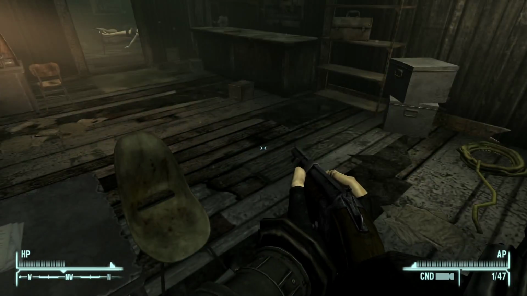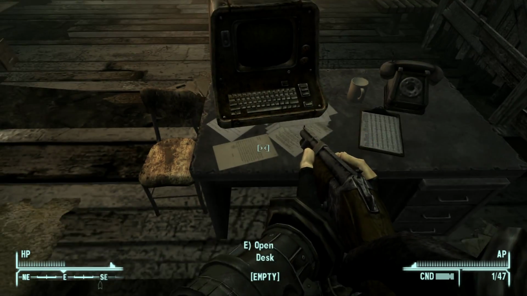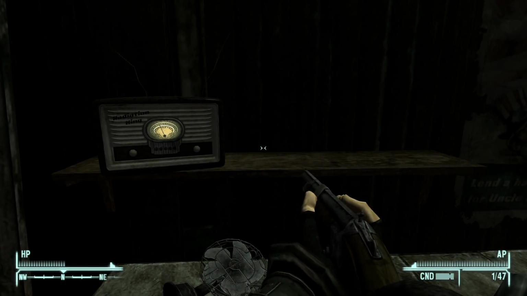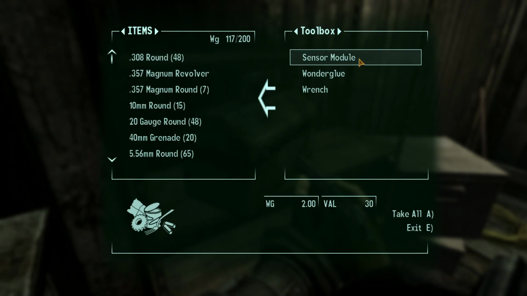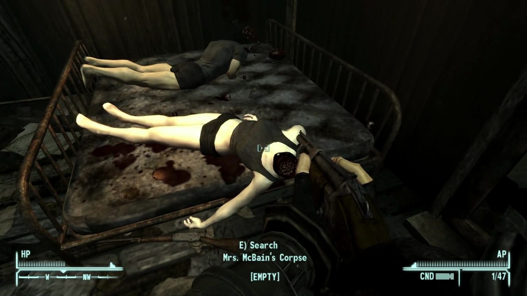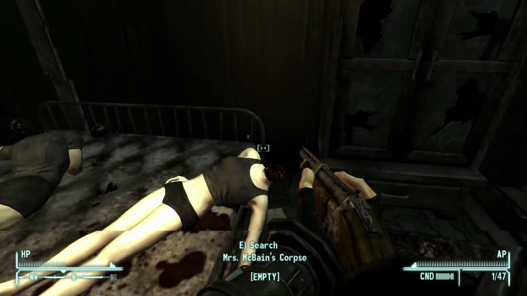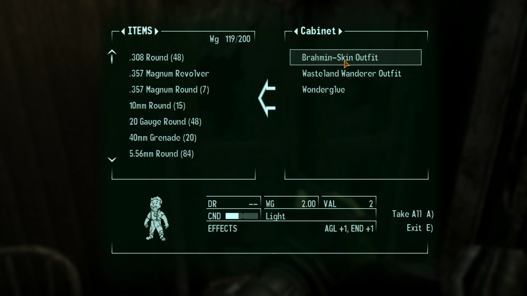Let's go ahead and check out the sheriff's office. What was that? I don't know. Camera. Metal box, empty. Filing cabinets. Pre-war money, empty. Nuka-Cola. Reloading bench. Clipboard. Can we access the computer? Nope. .308. Activate radio. I don't want to do that. $2. So we have a sensor module. I think we should take that. There's nothing else in here.